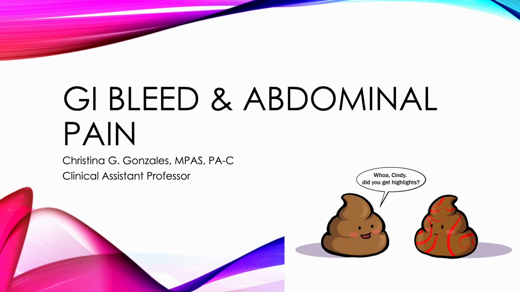Alright, everyone. So this is the last lecture of our series in the GI module. And up to this point, we have learned about everything from the mouth to the anus and everything in between. And this lecture is kind of a sum up of two of the more common chief complaints for GI, which are GI bleed and abdominal pain.